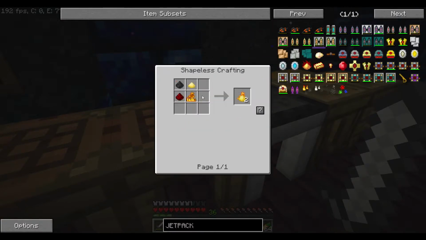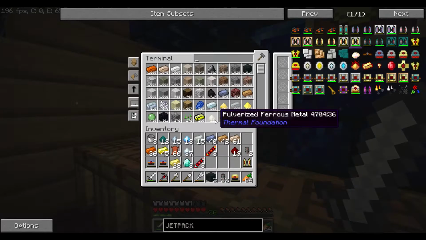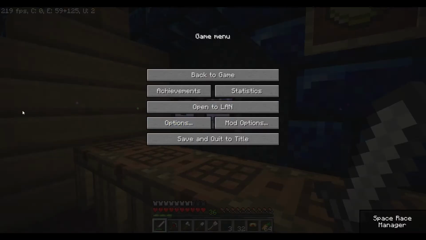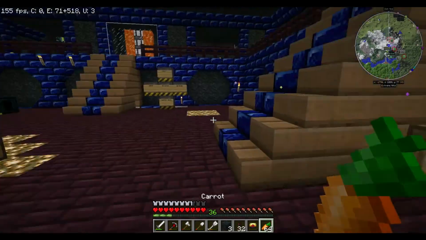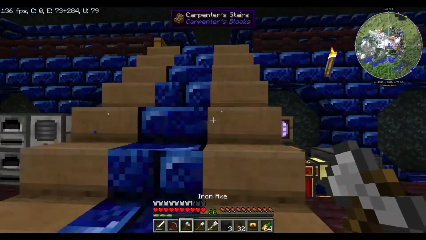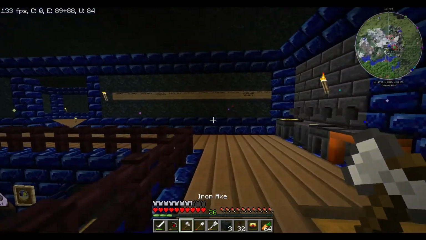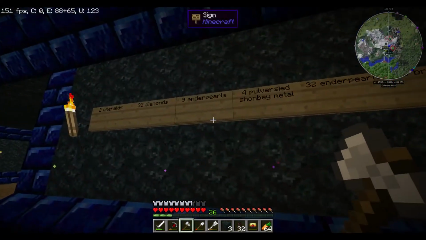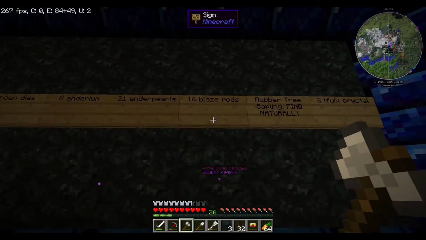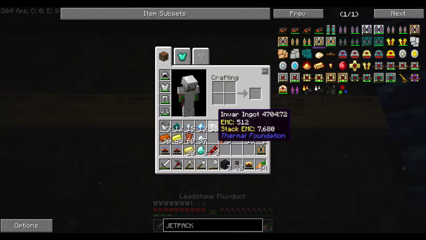What else? Or blaze powder, that could be a challenge. Blaze powder, no! We have none of those. Oh, this is gonna be fun. Tell you what, it might get added to our board of lending. Blaze rods. Have we got any here for blaze rods? 16 blaze rods. Let's make it 32 blaze rods.